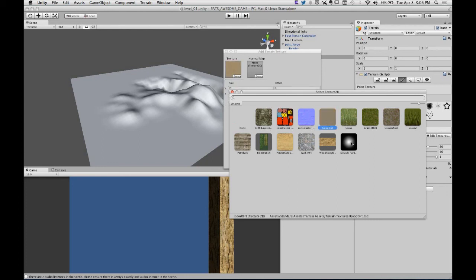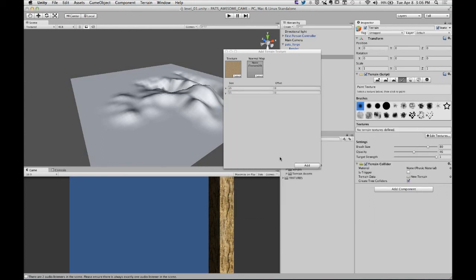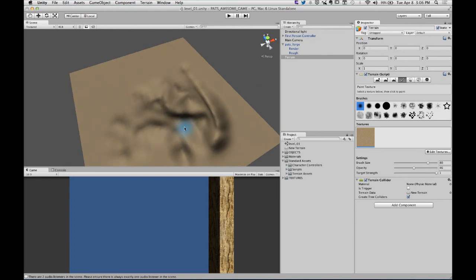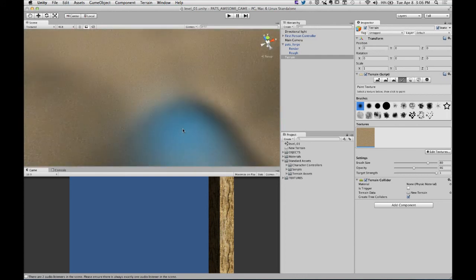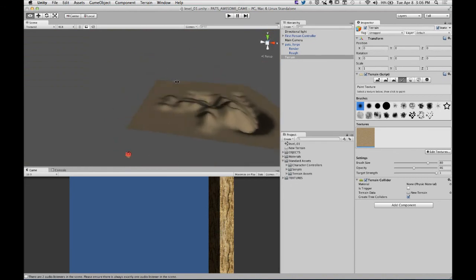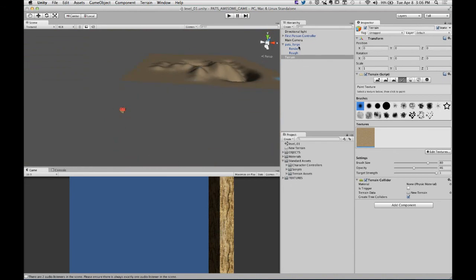Great name. I have no idea, and hit Add. Now the first texture that you add is going to tile across the entirety of our scene, so we don't get a lot of control over the first one. Okay. Let's zoom in a little bit and look at what we have. Wait, hold on a sec. That's some good dirt, let me tell you.